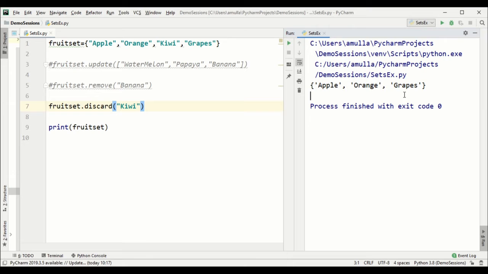So you can see apple, orange, and grapes. Kiwi is removed by this discard method. But what happens when I write banana, which is not in our set? What happens if I try to remove an item which is not in our set?